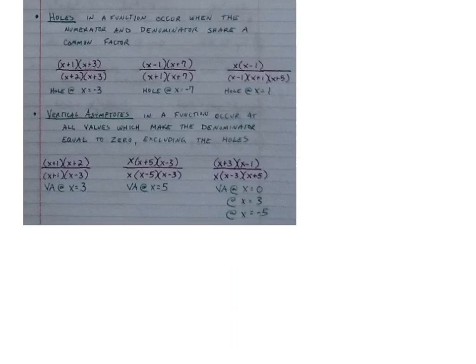So generally I'll be listing them in the factored form, assuming that you have already factored it down to the form represented. So in our first example we have x plus 1 times x plus 3 over x plus 2 times x plus 3. And this function has the term x plus 3 in both the numerator and the denominator. So we wind up getting a hole where x plus 3 equals 0. In other words, a hole at x equals negative 3.